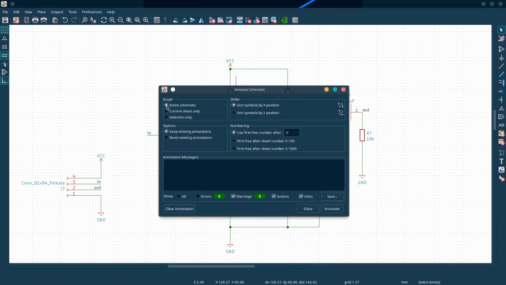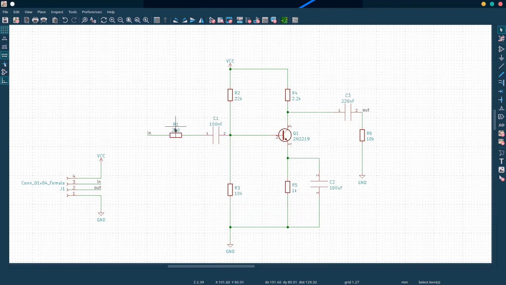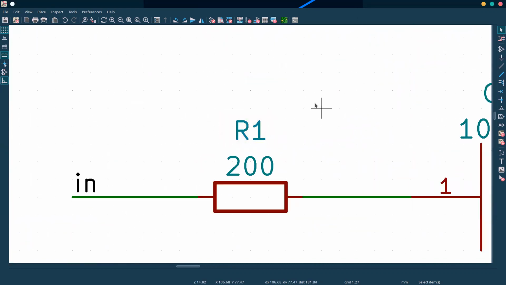This is called annotating the schematic. We want to do the entire thing because nothing has annotations. We don't care whether we keep or reset existing annotations. That comes into play more if you delete some components and add new ones, where you might not want to reset them. The tool is also just at the top. Regardless, just click annotate. If you read through the output, it says we called the 1K resistor R5 and the 10K R6. And then on your schematic, each one has a nice number associated with it.